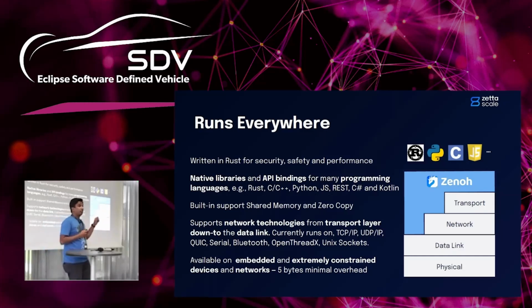Having said that, we also have support for raw Ethernet. That means you can also mix the capabilities of time-sensitive networking to have more determinism in your communication, guaranteed latencies, and so on and so forth. Having said that, we have another implementation of Zenoh, which is completely written in C for embedded targets like microcontrollers. And as you can see, the overhead of Zenoh's payload is as low as 5 bytes. That means you can use it in constrained networks as well. So constrained devices, constrained networks, we have it covered with Zenoh.